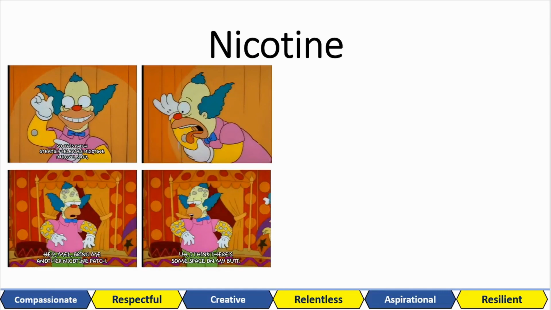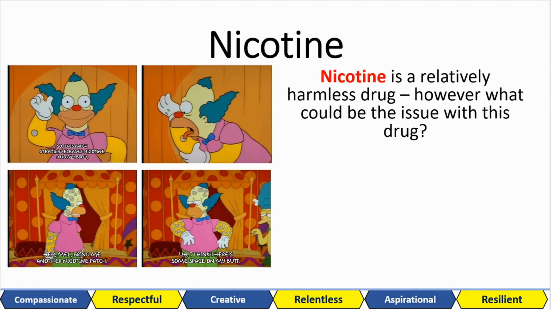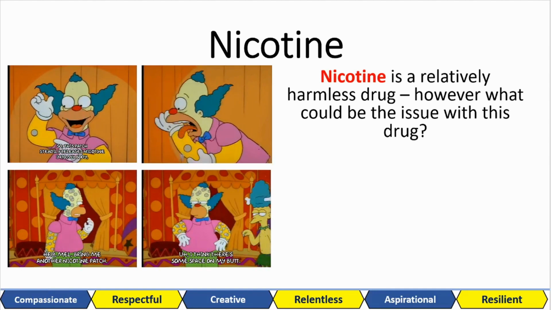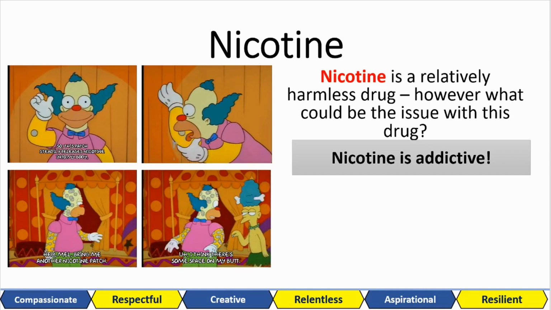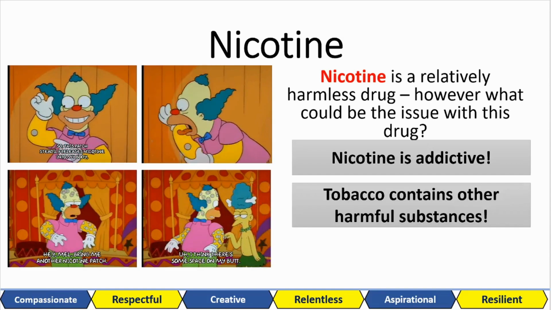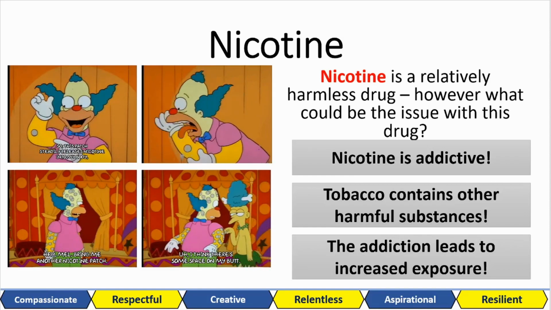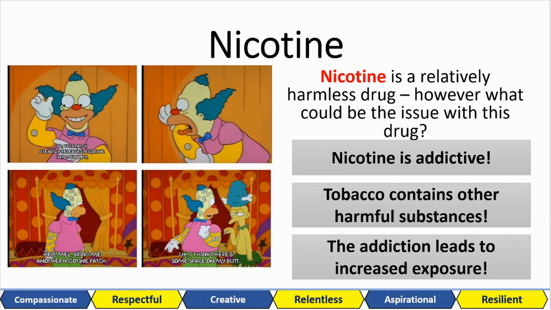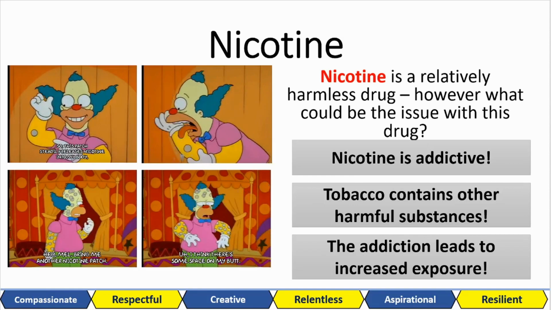Krusty the Clown was going to help us understand some of the effects of nicotine on the body. Nicotine itself is actually pretty harmless. It won't damage any of your organs severely. But looking at Krusty the Clown, we can see that nicotine is highly addictive. And unfortunately, cigarettes don't only contain the addictive, harmless nicotine, but they also contain harmful substances as well. So when people consume cigarette smoke to get that nicotine, they also end up exposed to the other dangerous substances in the cigarette smoke as well.